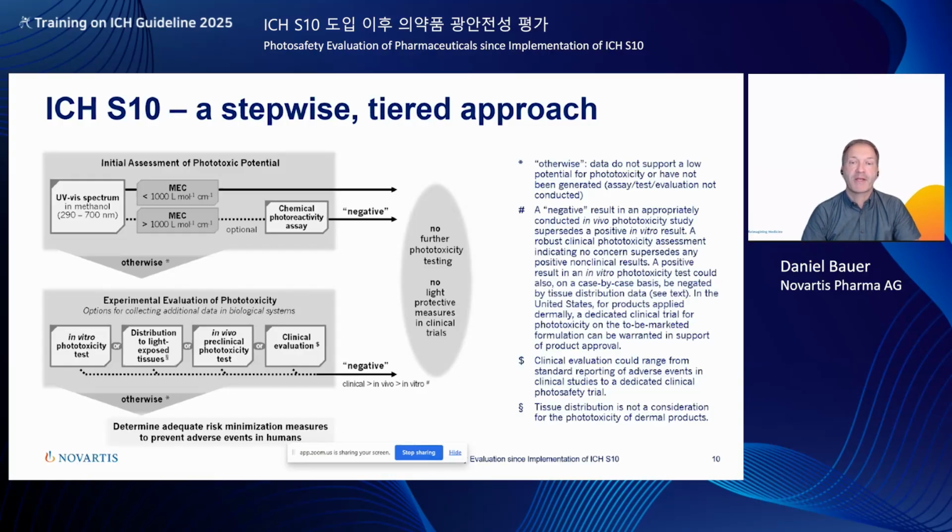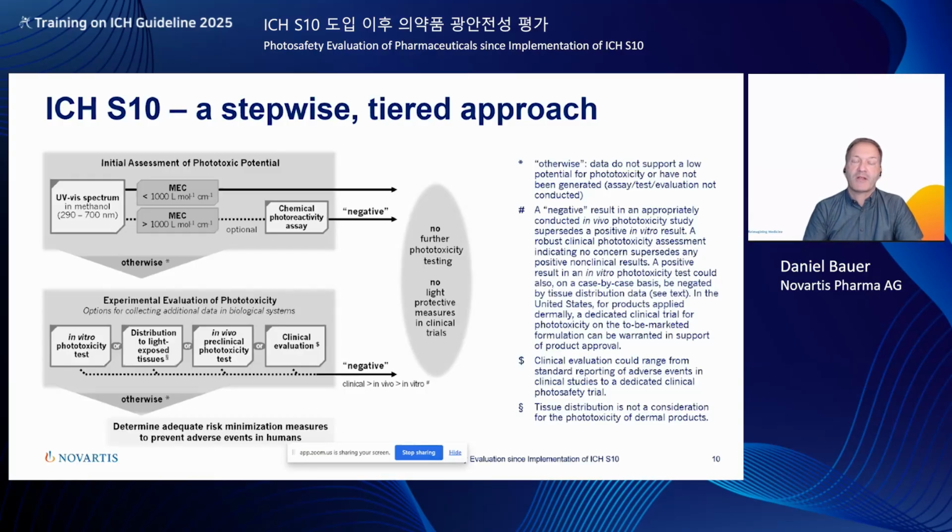So typically you have to go to the lower part, experimental evaluation, and the guideline is relatively flexible here. It does not require certain assays per se, but it strongly recommends a stepwise testing from the simplest to the more advanced test. And the simplest one is, of course, in vitro testing, avoiding any animal testing and also not waiting for clinical testing. So typically it goes from left to right, from in vitro testing through in vivo testing to clinical testing.